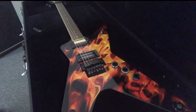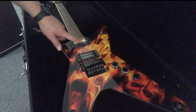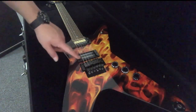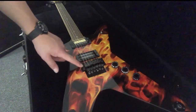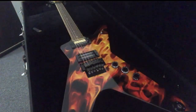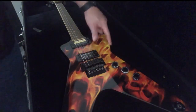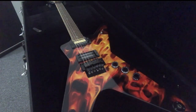My fourth guitar is the Dean Dime O'Flame. This is in Drop D, originally painted by Rick Dubstatt. It comes with the Seymour Duncan set with the Dimebucker. I've left the Floyd Rose as the license, so I've not upgraded it. It has traction knobs and I've put the Rick Dubstatt sticker on the side, which I sell on my store as well. Great guitar, plays really nicely.